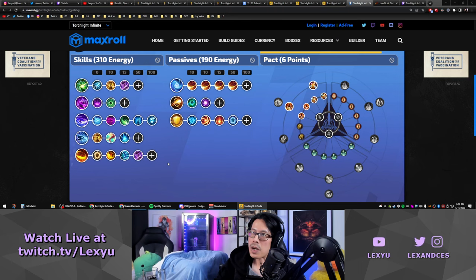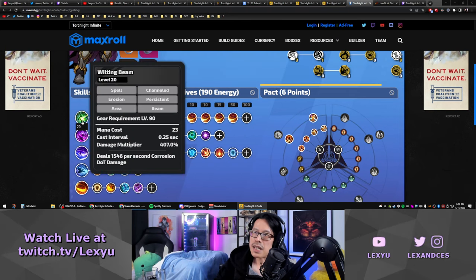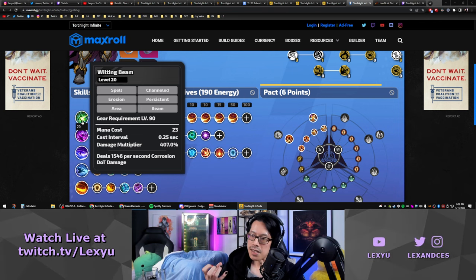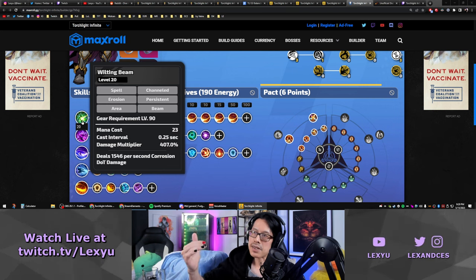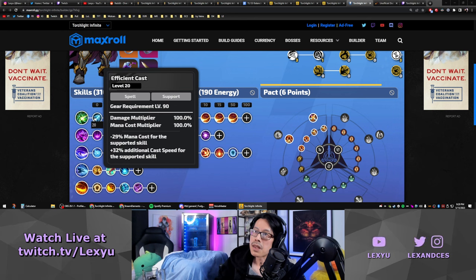The skills had to actually change quite a bit from the previous version of the build, and the reason is that Wilting Beam got this stealth nerf where it now has a cooldown, right? Before, it didn't have a cooldown. It would proc every time you hit the maximum channeled stacks, which, if your minimum channeled stacks equaled your maximum, meant you would basically proc it on every tick of it, which was really ridiculous. It was doing way too much damage. So I can understand why they nerfed this.